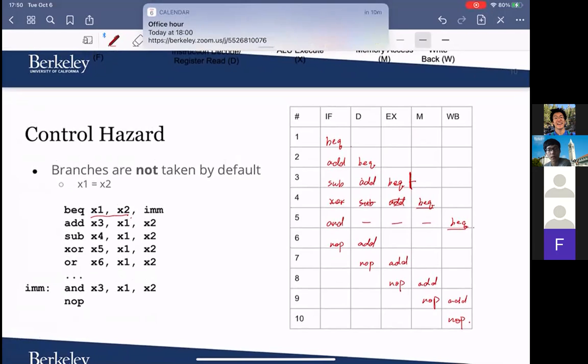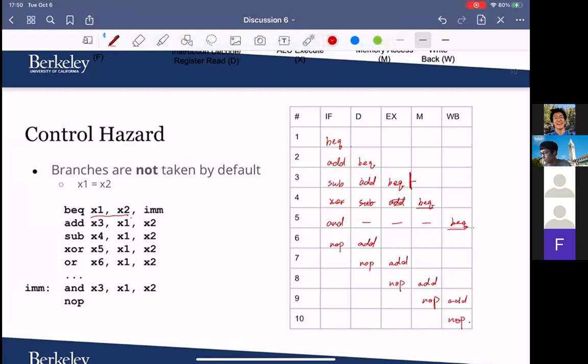Right. So what I'm saying is, instead of just flushing XOR and sub, you can also flush branch equal, because as long as you have the new PC, you're good. Yeah, you can definitely do that, because these branches are not doing anything in these two stages. And in that case, the implementation is just going to be easier because you just flush pretty much everything down the pipeline, right? Correct. Okay, that's a good point.